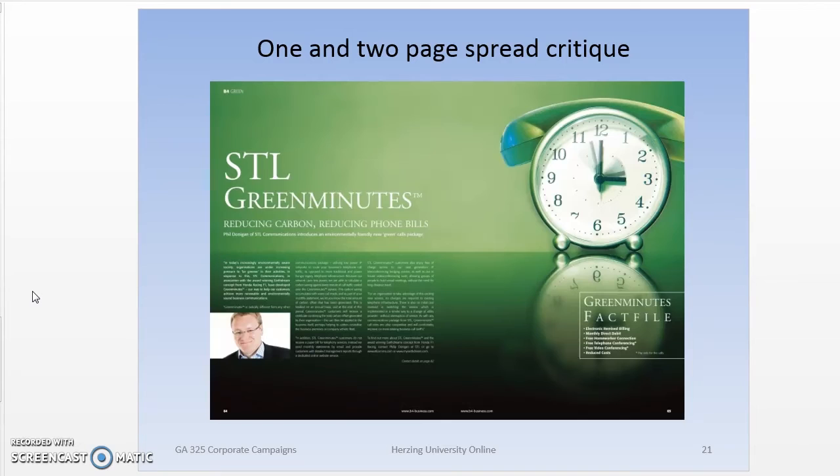The left side is broken into three columns of type, as you can kind of see there, and the headline, subhead, and copy all gradually reduce in boldness and size to present a basic visual hierarchy. And you could see in terms of the text hierarchy, you have your main title, which is the largest, and then you have your deck right under it, and then you have the subhead under that that's a little smaller, and then the nicely aligned text in a body copy in a justified way.